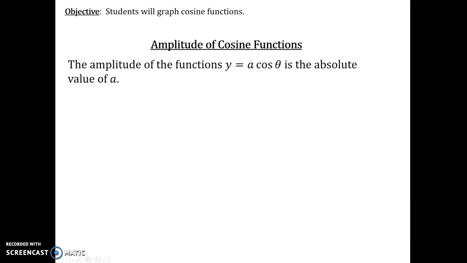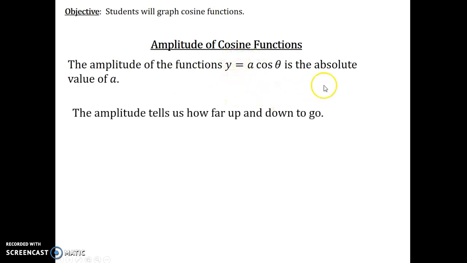This is the second video on graphing cosine functions, and in this video we're going to take the parent function y equals cosine theta, and we are going to introduce the idea of an a value, which is amplitude. So amplitude, same as with sine functions, controls the maximum and minimum values of a trig function, sine and cosine, and it can be equated to an a value of other similar functions that causes stretch or compression.